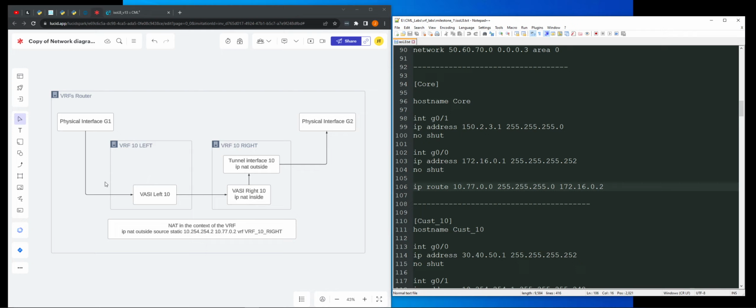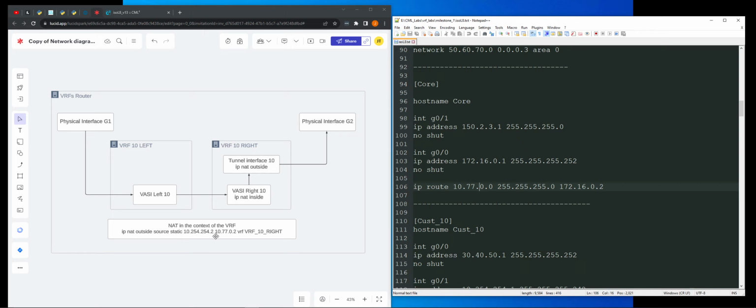And then the NAT translation is happening between the VASI right interface and the tunnel interface. So IP NAT outside for the tunnel interface, IP NAT inside for the VASI right interface.